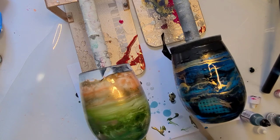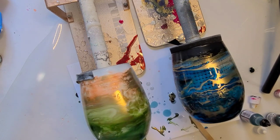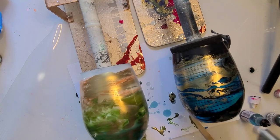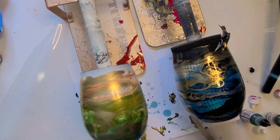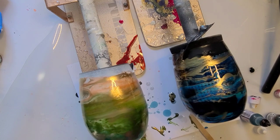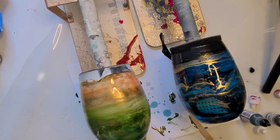I'm going to torch them to get any remaining bubbles out. There really shouldn't be many because the alcohol ink should have really taken care of any bubbles.